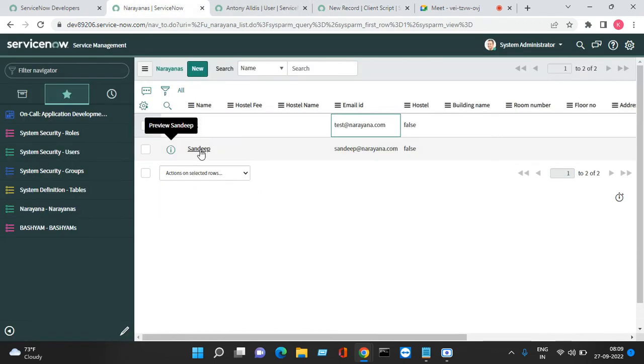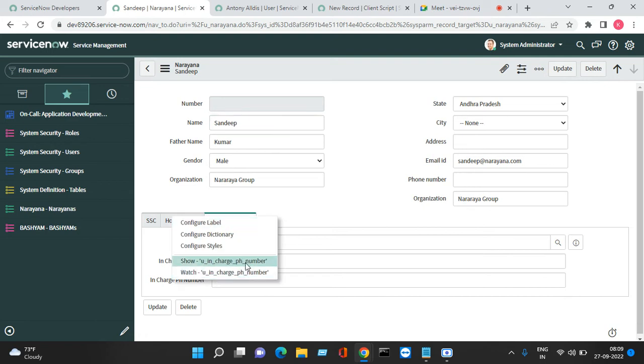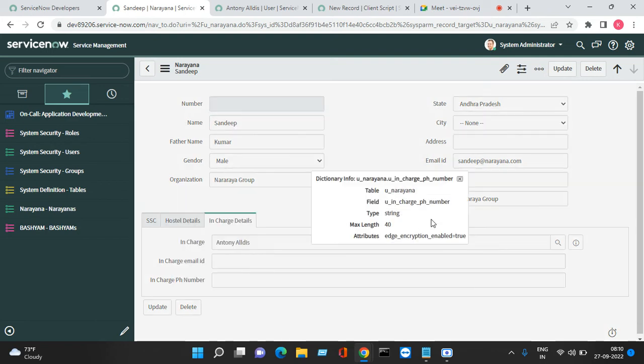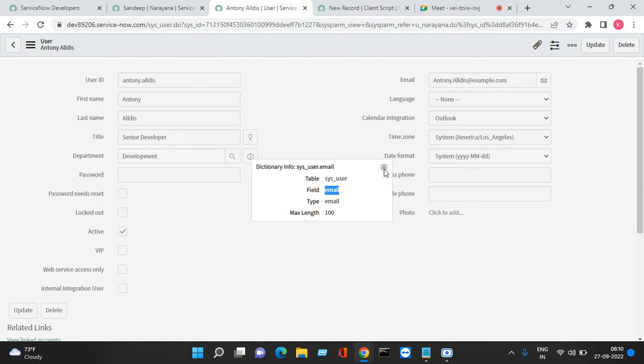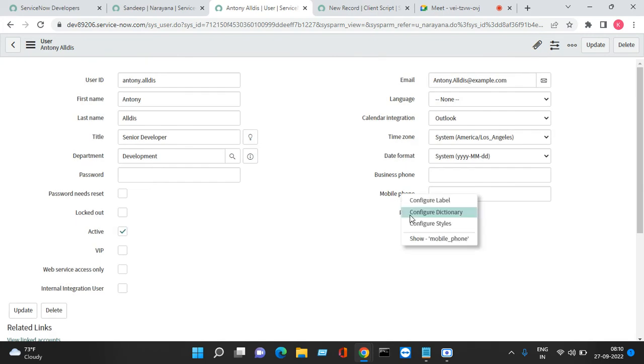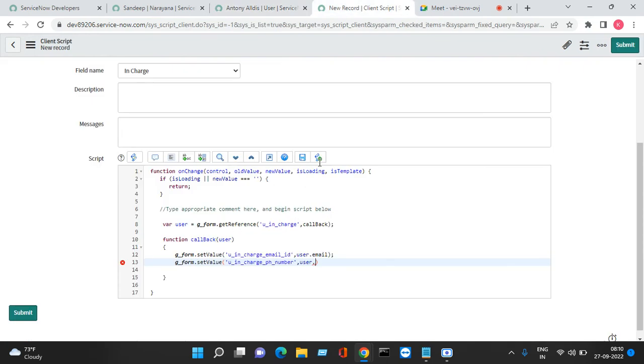So again I'm just opening this one, phone number, right? So in charge dot phone number, in charge phone number, and copy it, this one. Again, user dot, I'm sorry, here the phone number, whatever is given, they have written as mobile number, so user dot mobile number.